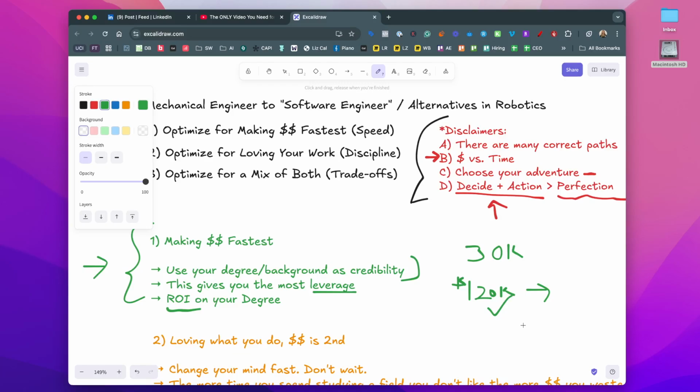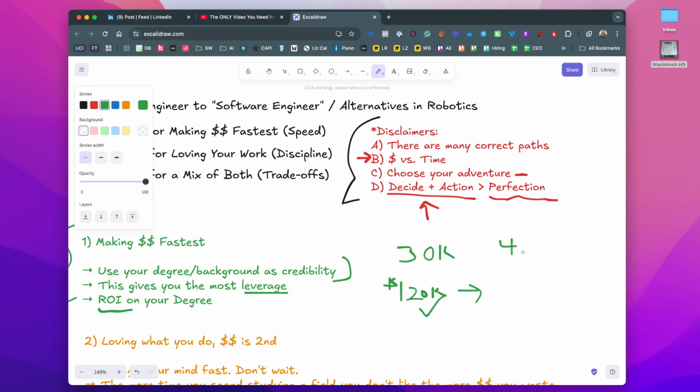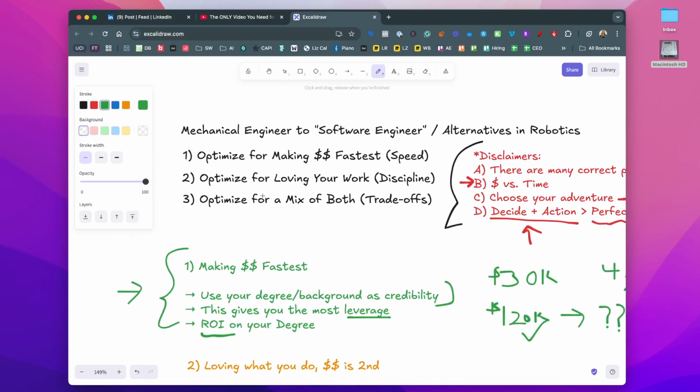Whether it's a loan or it came out of our pockets, there's some level of return on investment on your degree. Not only did you spend 4 years of your life doing this, you spent 30K a year. So how soon can we get this money back by earning, let's say, $80,000 to $100,000 a year in the next role? That's something you may want to consider as you're trying to figure out which of these categories makes the most sense for you and what you want to do.